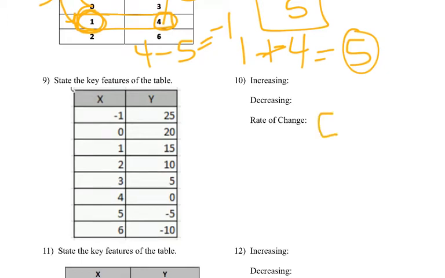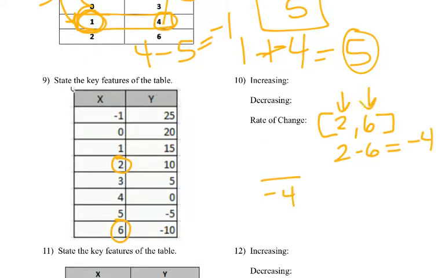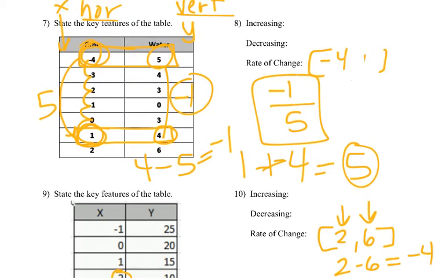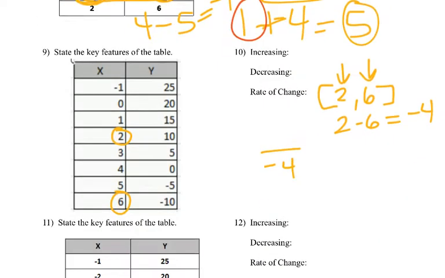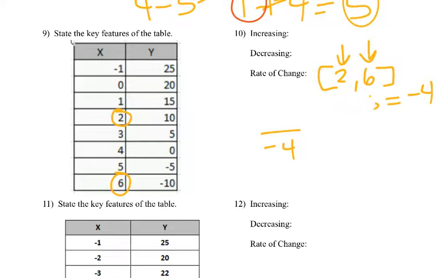So let's say we wanted the rate of change from 2 to 6. 2 is right here, 6 is right here. So my horizontal change is just 2 minus 6, which is -4. Okay, using these two, I can do it that way. Okay, actually not -4, huh? I needed to do it backwards because 1 was in the back here and it ended up being in the front. Great. Tried to show you a shortcut, screwed it all up. So I take the back one and subtract the first one, which would be a +4.